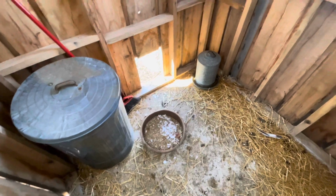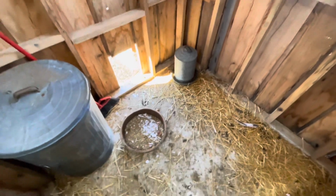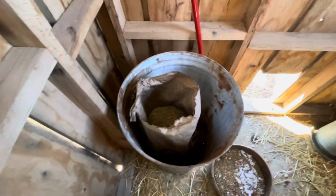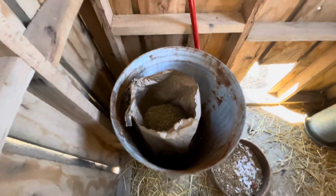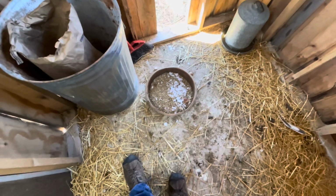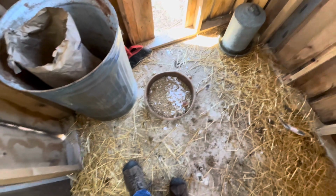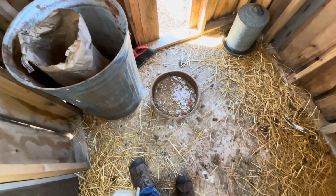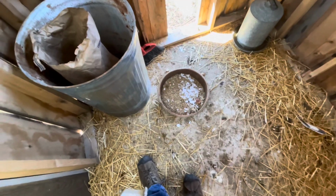Okay, we're inside the coop now. Always keep a good container of water inside the coop and another one outside. The feed that I'm using is an all-stock kind of feed. There's oats and cracked corn and different things in there that are good for the chickens. Also, I'll break up old eggshells and put them in their feed. That helps add calcium to their diet, which is important when they start laying eggs. You can also go to the farm store and buy crushed oyster shell, which also adds a lot of calcium to their diet, and it's a good thing to add.